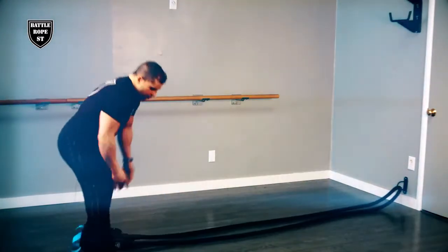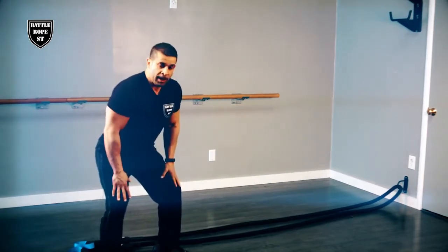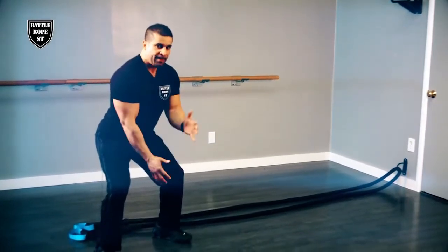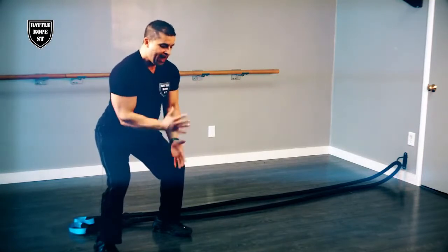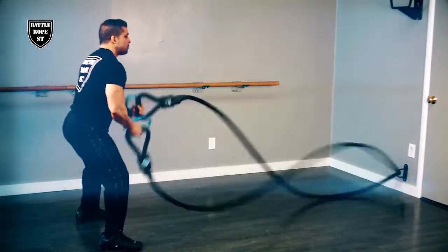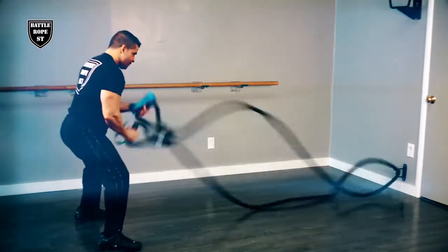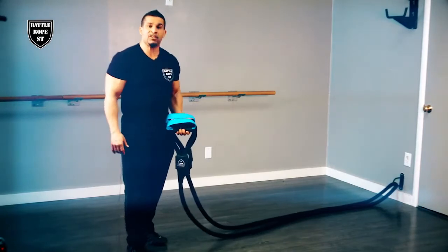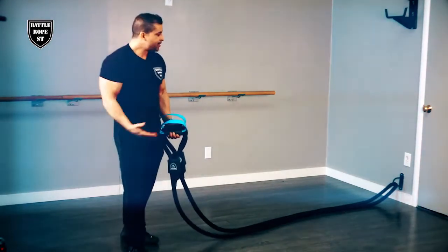Let me show you the proper posture with the rope in my hands. We're in our universal athletic position, which is a quarter squat, hips back. When we do our oscillation movements, it's so important that we keep our oscillations tight in front of the hips. We can't be way up high — it's right here. Posture, core, mechanics. That's really the foundation. I'm going to walk you through some oscillation movements focusing on PCM — proper posture, proper core, and proper mechanics for the oscillation movements.